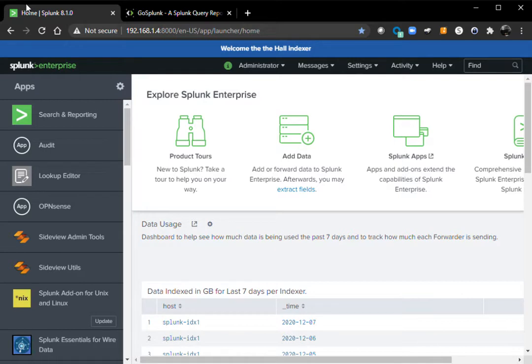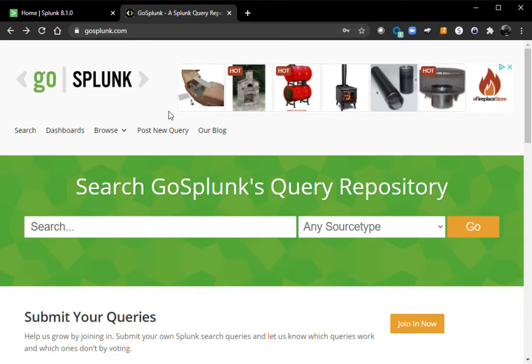In this video, I'm going to cover a dashboard I built called the Windows Account Management Dashboard. This is a dashboard I've posted on Splunk, and if you have never seen Splunk before, I highly recommend visiting this site. This is a site built by Splunkers for Splunkers, where you can find searches and other dashboards to help look at the events inside of your own environment.